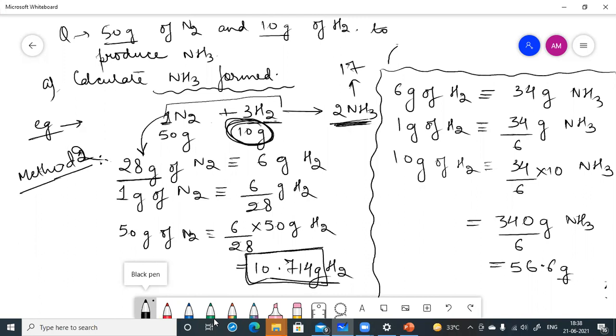If you are more experienced, if you are more professional and talented, if you know stoichiometric calculations very well, then you can use this direct method also. Otherwise, I guess the method that we used with moles is more convenient for you guys at your level, right? कौन सा convenient लगा आपको? Sir, I think the by mass one, the second method. Second method, क्योंकि यहाँ पर आपको moles में convert नहीं करना पड़ रहा है, है ना? Yes, sir.